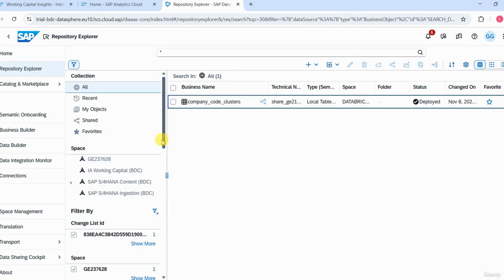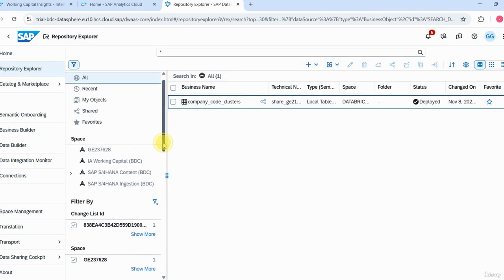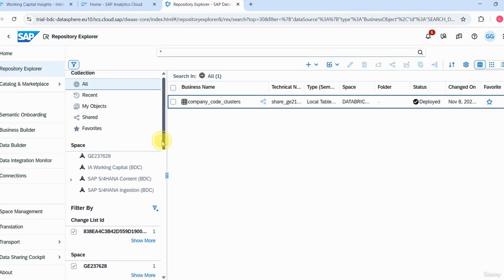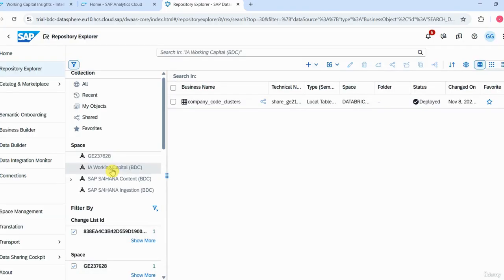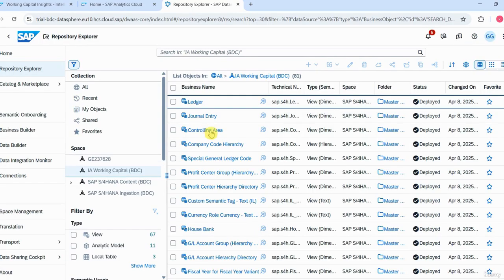When you are installing an intelligent application, it asks for a space. We need to provide a space, and in that space it will install the data products. On my system you can see that by default they have created one space, IA working capital BDC. The data products are installed here. You can see general entry, company code, hierarchy, house bank. These are the data products installed here.